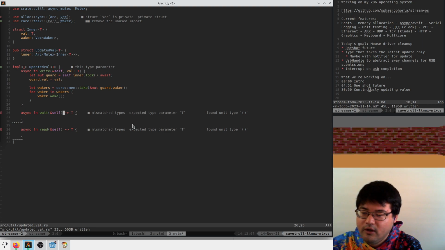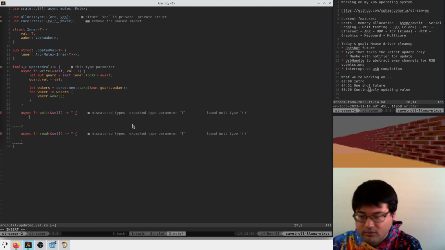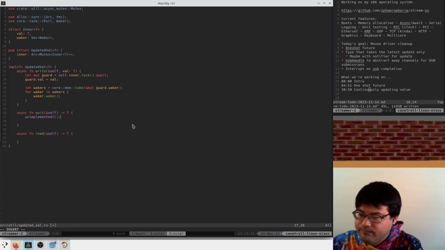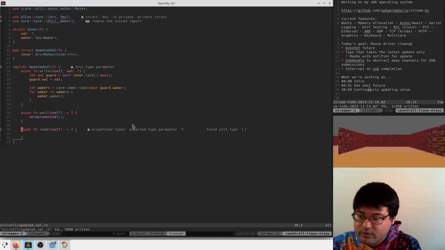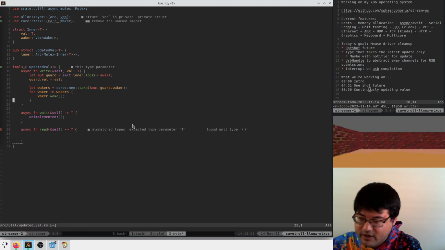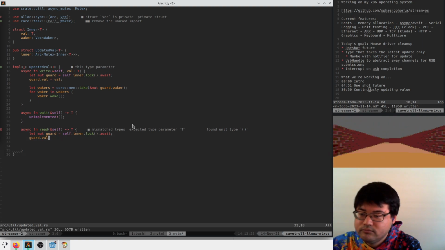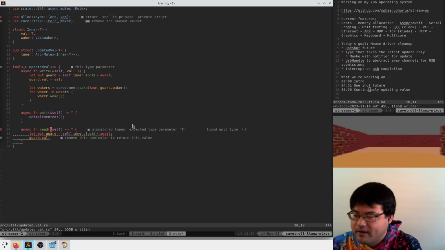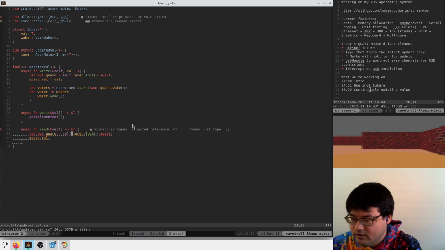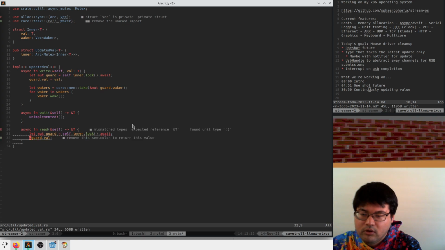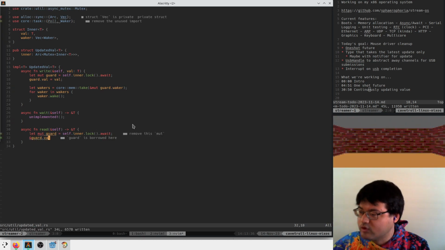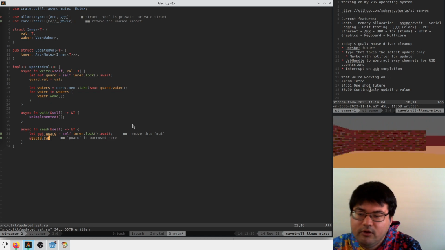Here we'll say, well, we need to make a future type, so we'll figure that out in a minute. We'll say this is unimplemented for now. But on the read side, we'll just lock this and return the value. I guess these should return references to T, because we don't want to force users of this to make it copyable.